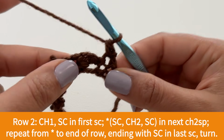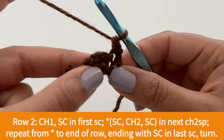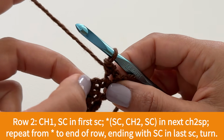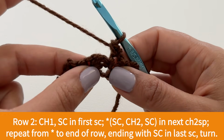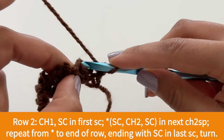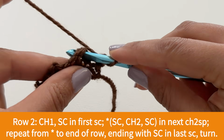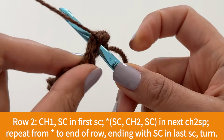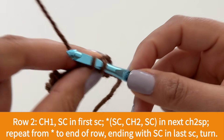And now we can begin our repeat of single crochet, chain 2, single crochet, but this time we're going to work into the next chain 2 space. So this is the chain 2 space that was created from row 1 when we had worked into the foundation chain.